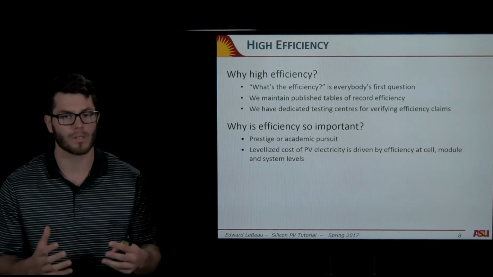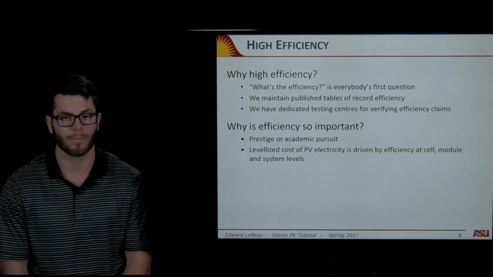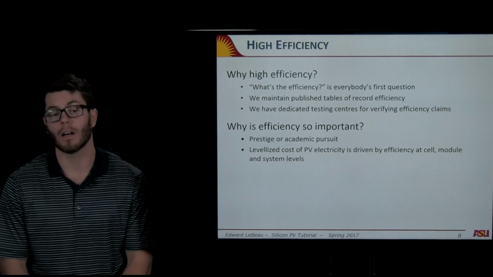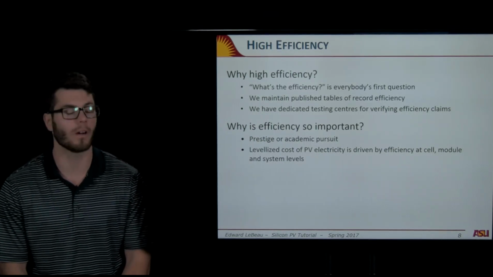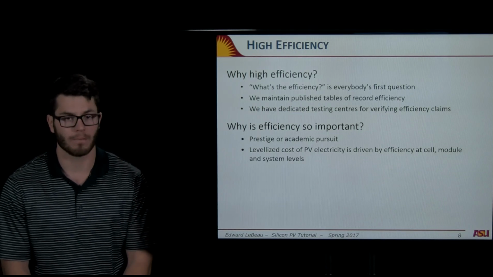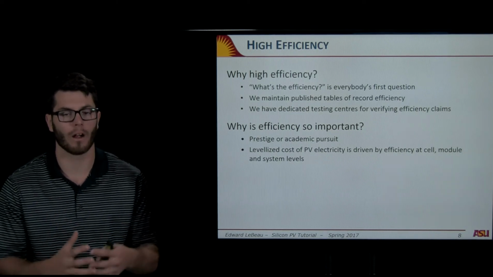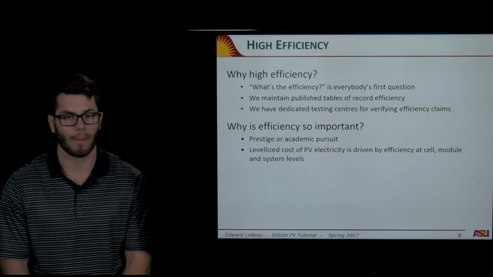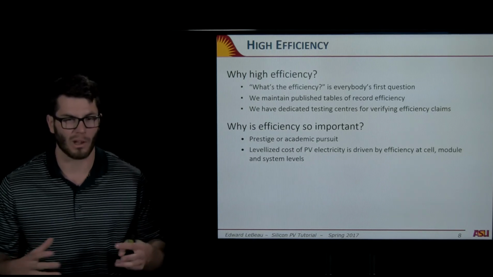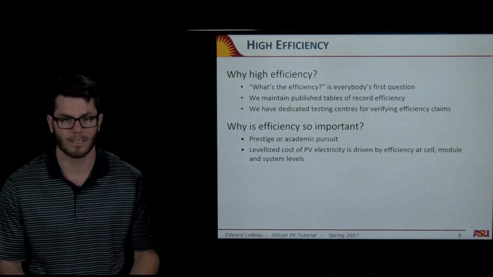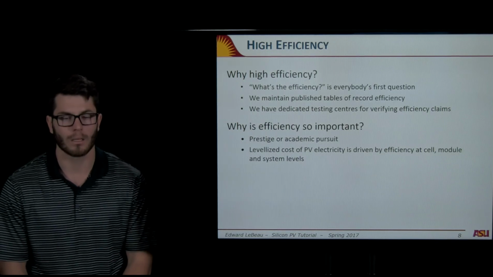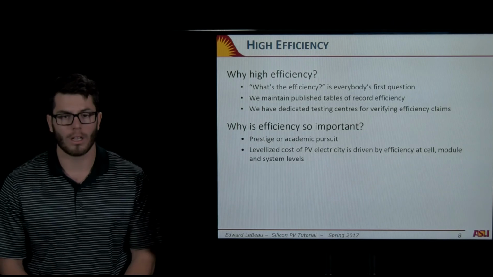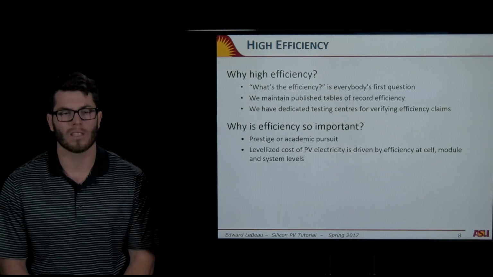If you had a 40% efficient cell and it cost you $10 a watt, you're not going anywhere. Or $50 a watt, you're not going anywhere. But if you had a 12% efficient cell and it cost you 25 cents a watt, you'll be very competitive. Now you do want to have a higher efficiency, that way the area consumed by your PV power plant or your panels isn't massive. If you had 1% efficient cells, you would need tons and tons of land to put these solar cells and solar modules in. So you do want a good level of efficiency, but the real thing you're looking for is a low price per watt.